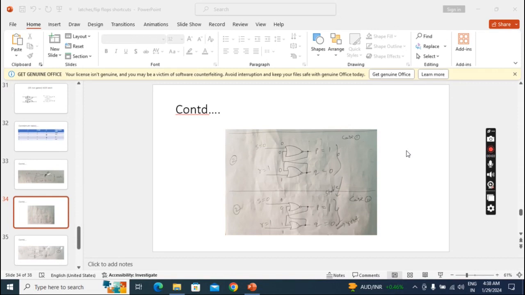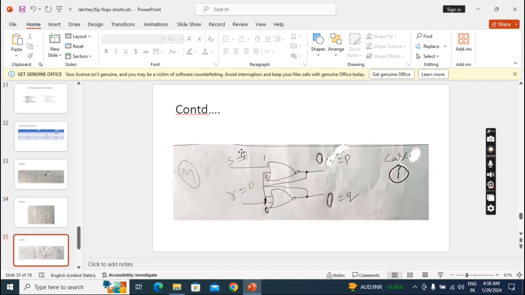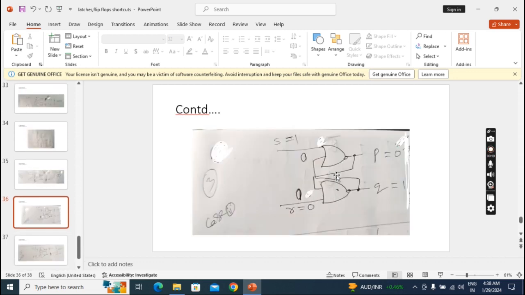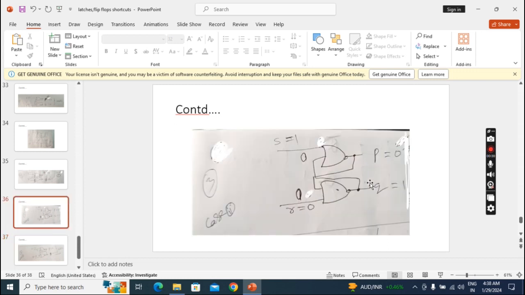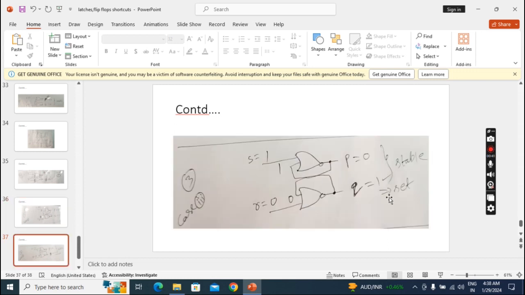Now we'll see the next condition, the third condition. Here my S equal to 1, R equal to 0. When I feed back the previous condition output, I am getting, in case 1, 0, 0. So I have to look for a stable output. I again fed back with the same input maintained, and then I got 0, 1. It means Q is 1, Q bar is 0. Then again, in the third condition, I maintained the same inputs and fed back the second case outputs. Then it is maintaining the same, so it is a stable output.